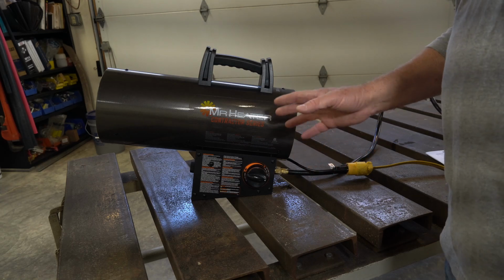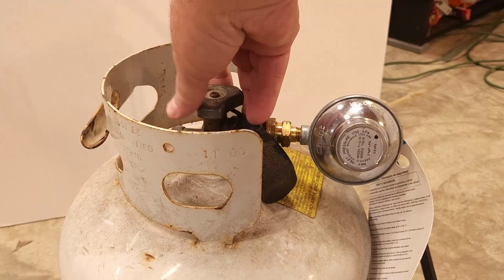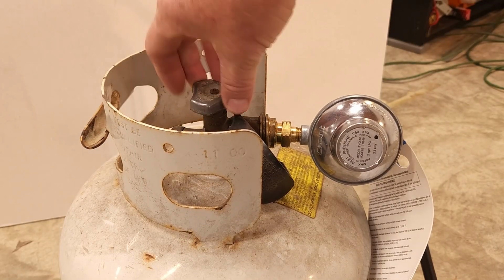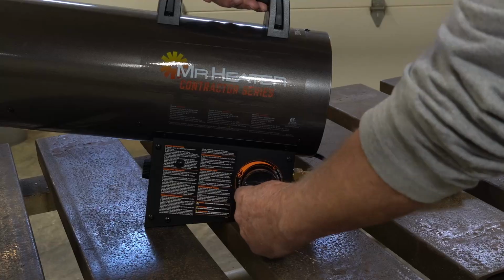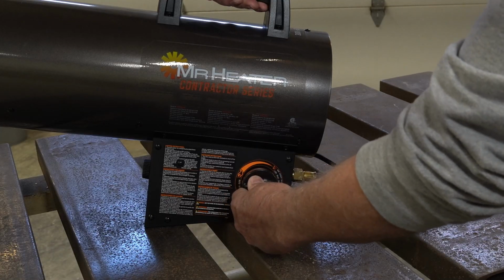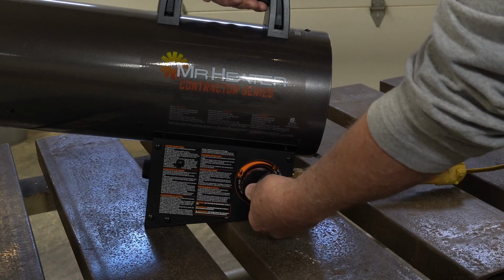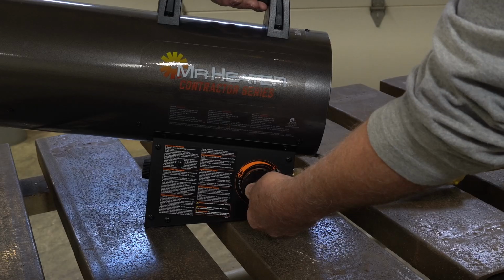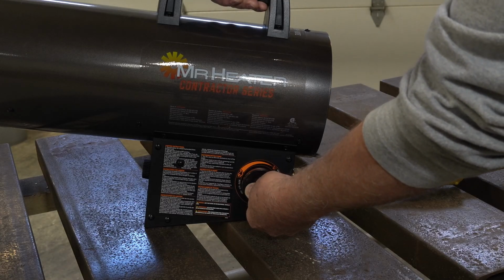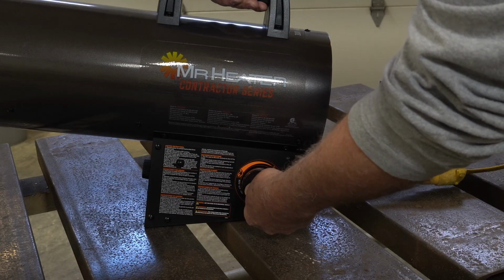Now that the 20 seconds are up, I'm going to turn the gas bottle on. Okay, to ignite the flame, you first push down the knob, rotate it counterclockwise until it stops. You'll hear the flame start. I can hear the flame going. We'll hold this for 30 seconds. And after 30 seconds, we can let up on it. So let's give it our 30 seconds.